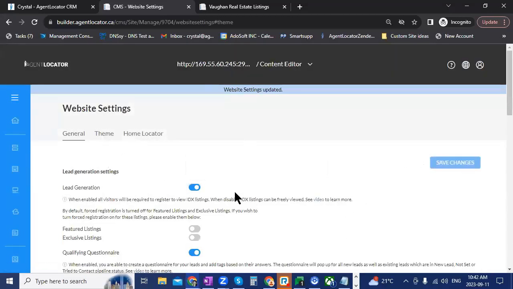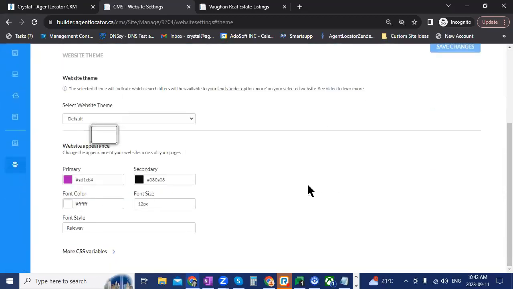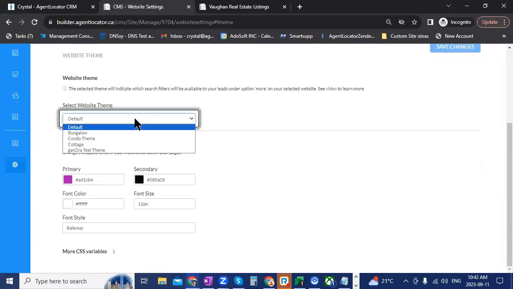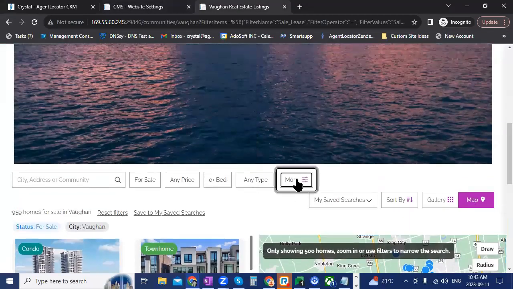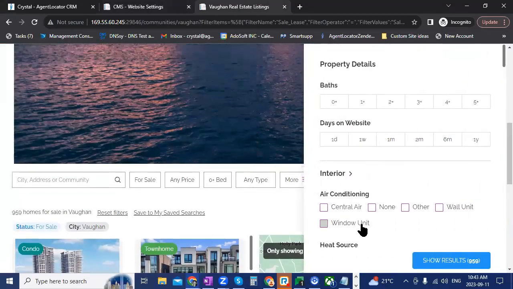The theme itself is where you're able to essentially change some colors. These themes are a little bit different. I wouldn't play around with these too much. You can test it because you can always revert it back. But there's different themes that we kind of create based on, and what it does really is the filters in the website when somebody's going through here. It then showcases the filters that are reflective of that theme.